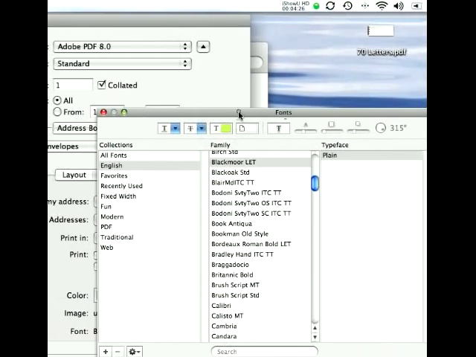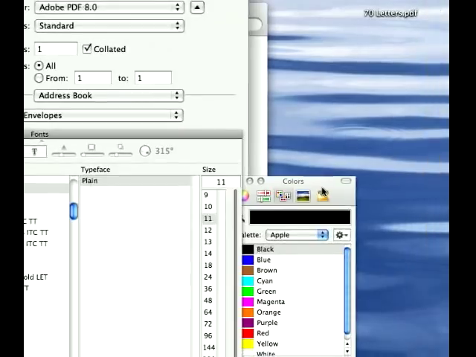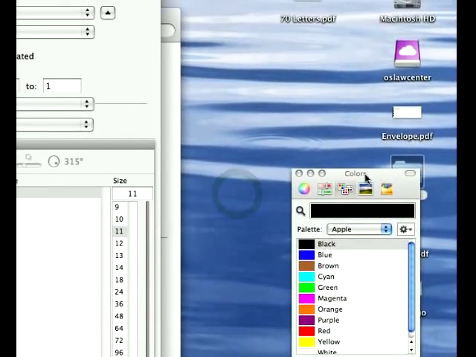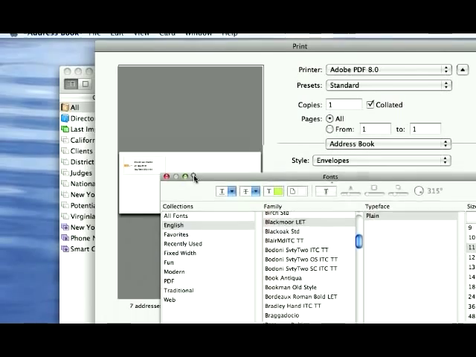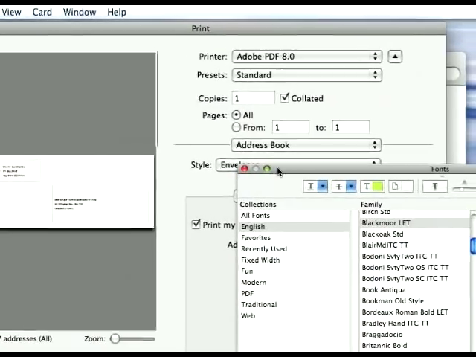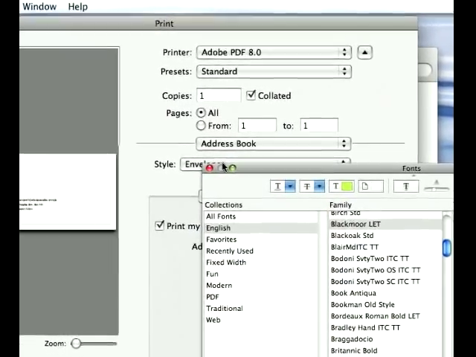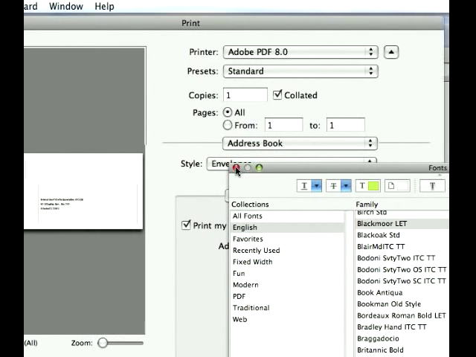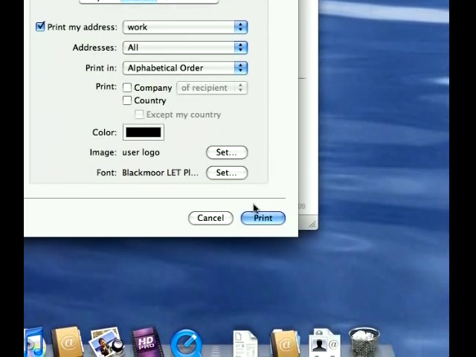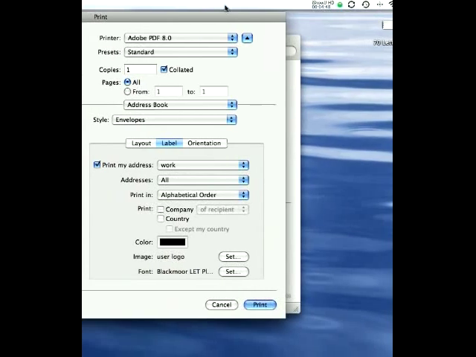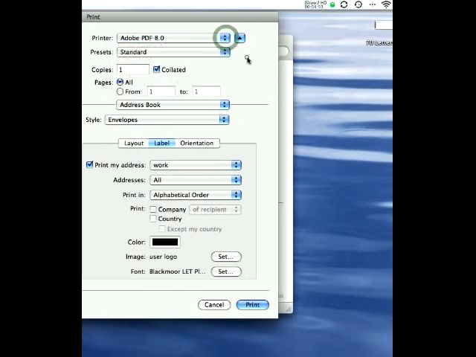You can change all sorts of different things about your fonts. You will find that this font selection tool comes up often on a Mac, and it gives you access to all of your fonts and all the sizes, and you can do a great deal of formatting with just this fonts menu. So now that we have that set up, you just click print. Make sure your printer is selected, and there you go.